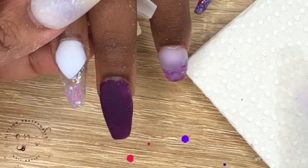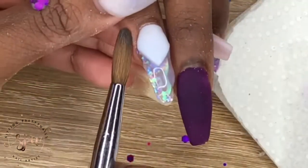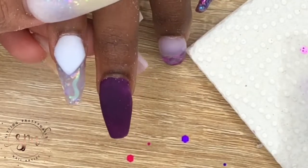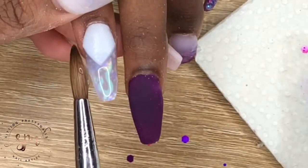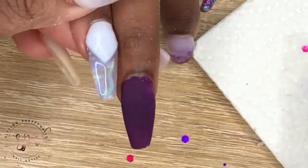Now you're about to see me cap the bottom half of this nail in clear acrylic. I'm not worried about the white because it is a core powder, meaning that it has strength. I'm just encapsulating my flame and my glitter, so when I come in to file, everything does not come off and it stays in place.